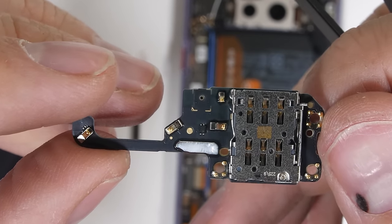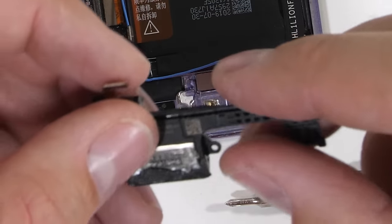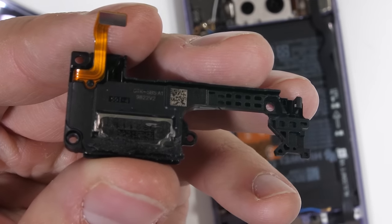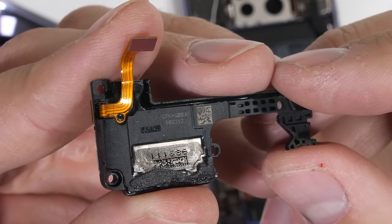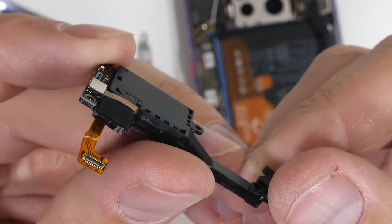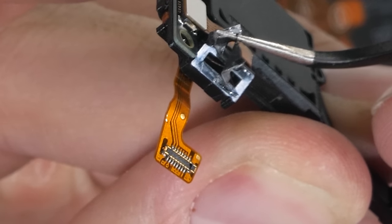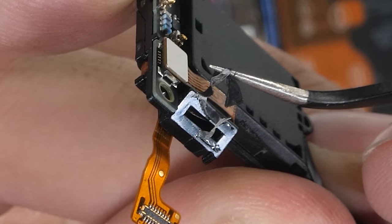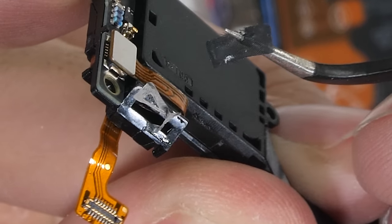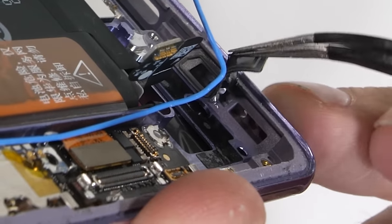The loudspeaker has its own little screw holding it down to the frame. I'll remove that and then the loudspeaker can come up and out of the Mate 30 Pro. A lot of times we see these speaker boxes sealed shut with just one port for the sound to come out of, but Huawei has openings on both sides of the speaker box with water-resistant mesh protecting both ends. It's normal they would want to protect the hole leading to the exterior of the device, but it is curious that they protected the interior opening as well.